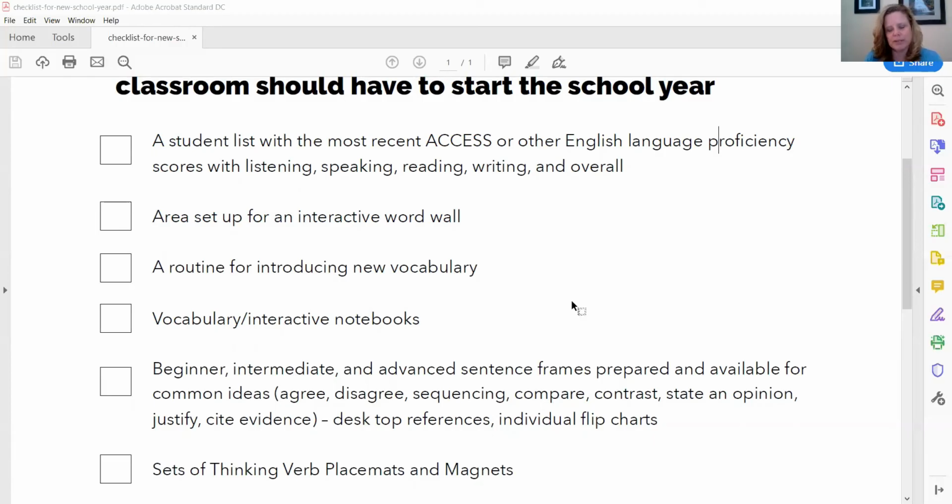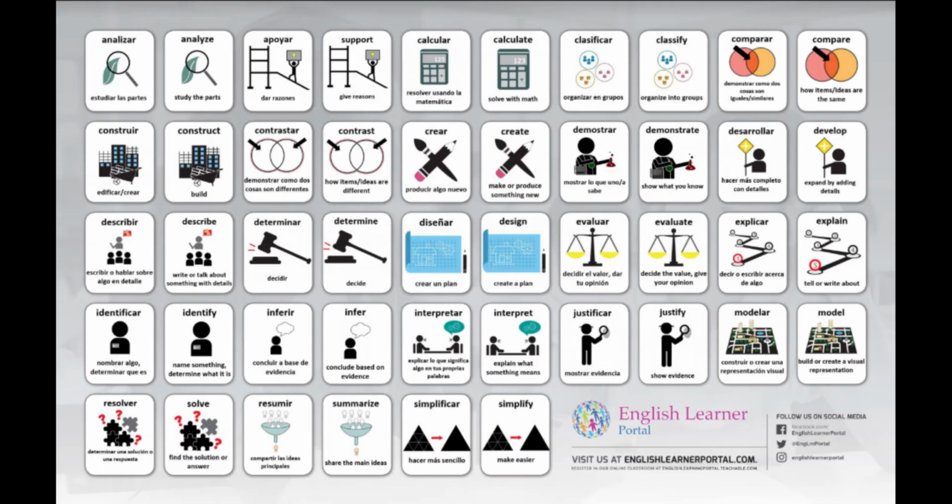With the thinking verb placemats and magnets, you can introduce those terms, introduce those language functions with a consistent definition, a consistent icon, and whenever students see that, they know what you want them to do. And that'll be your beginning of the year vocabulary. So here's a peek. Here's a couple versions of what our thinking verb placemats and magnets look like.